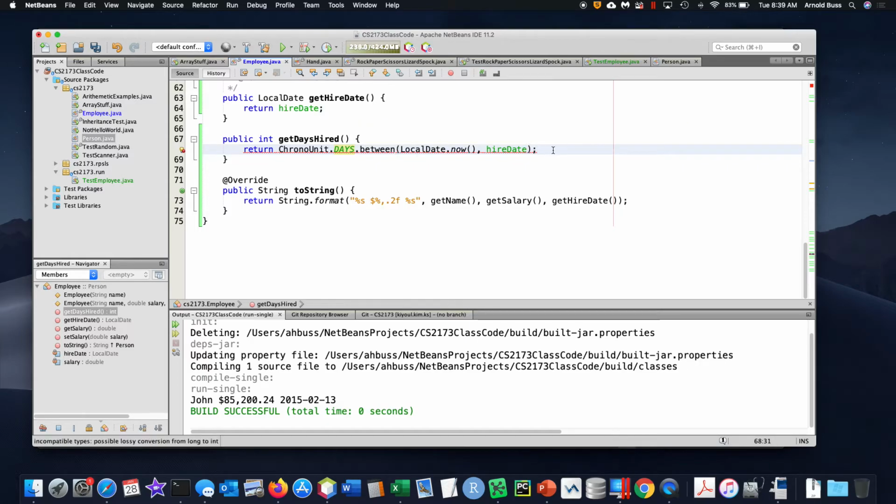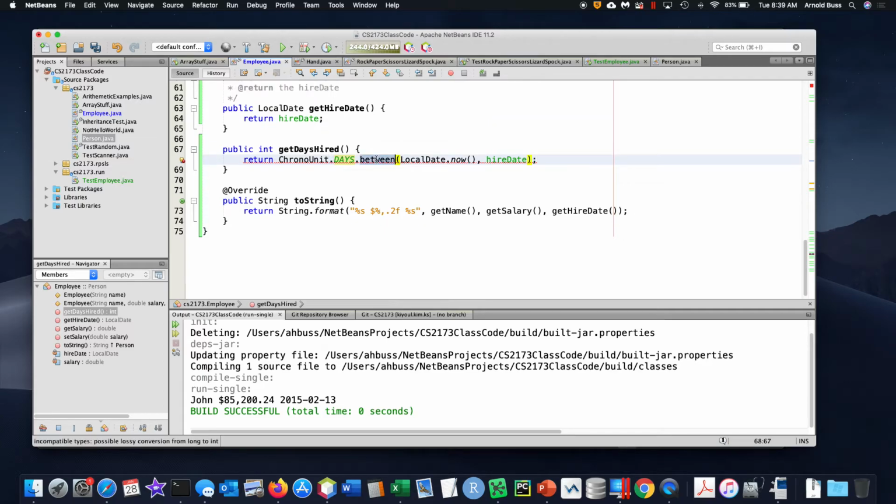Now, is this going to be a primitive or an object reference? Object. It has a method invoked on it. Exactly. Because we're invoking a method on it, what type of method is between going to be? It's an instance method, because days is a static variable, but it's an object reference, and we're taking an object reference and invoking a method on it, so that means it's an instance method.